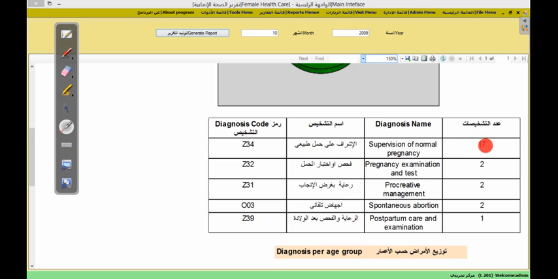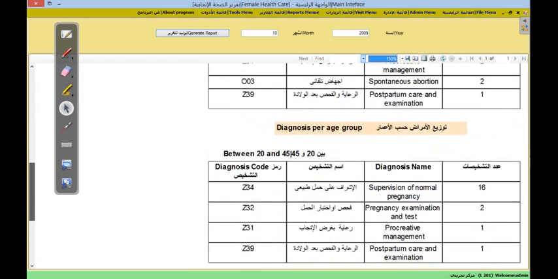So this diagnosis happened 17 times, this happened 2 times, and so on. Also, there is a breakdown based on the age group for those females. So this is between 20 and 45.